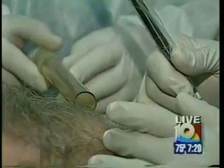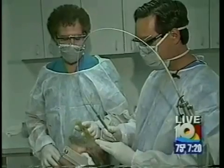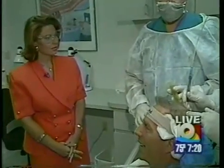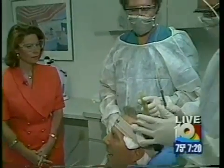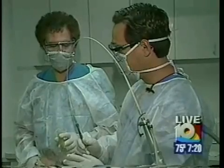It's like growing grass or growing a tree. Basically, yes, and you'll find that probably 6 months from now, this whole crown will be covered with hair. Wow. And men and women, you're doing this? We do men and women. We do more men than women, but we'll do females who may have had facelifts and scars that they want to cover. Now, females overall are not as big candidates as men.